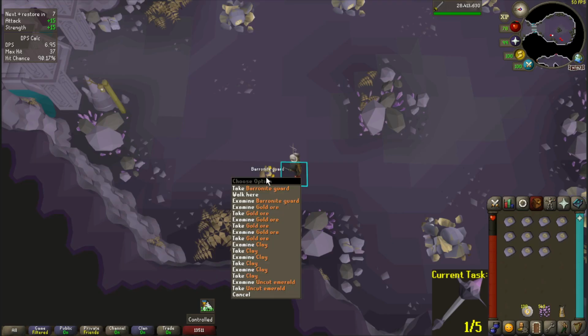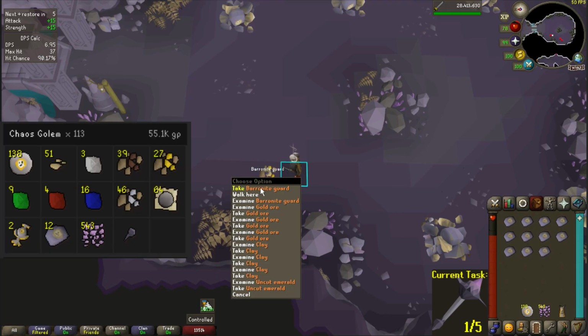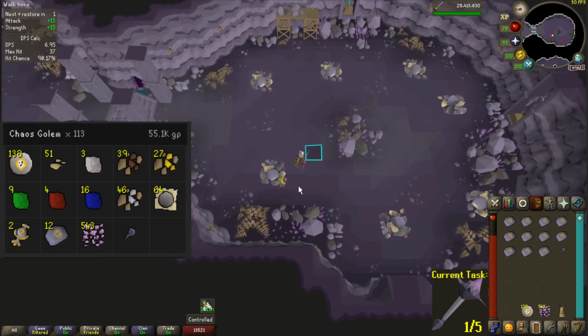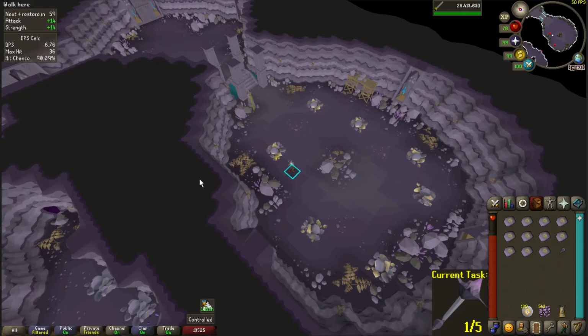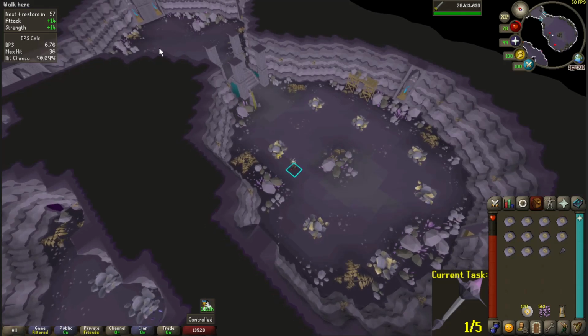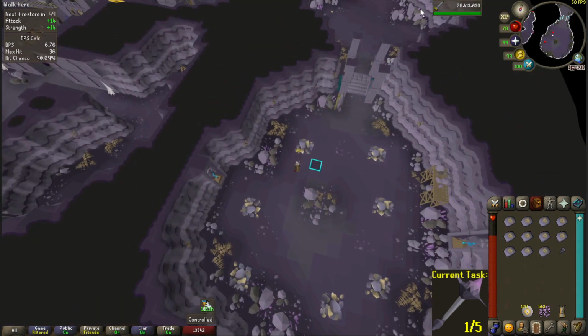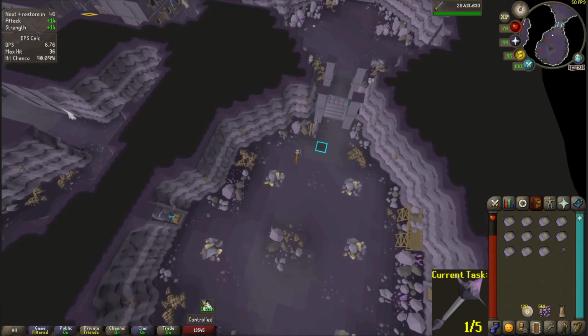Hey-o, that was not too bad. That was 113 kills. It was maybe 20 minutes or so. I guess it was a little bit more. I'm in the middle of watching Gilmore Games episode 11 for the first part of it. So that's 1 out of 5. I think I'm going to go AFK some fishing here now and see how that turns out.